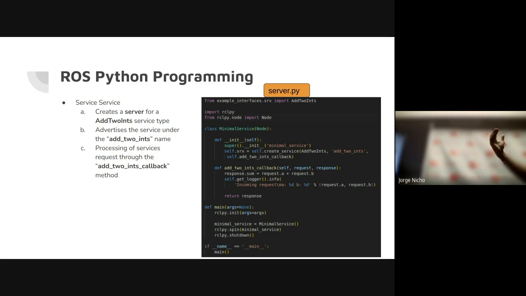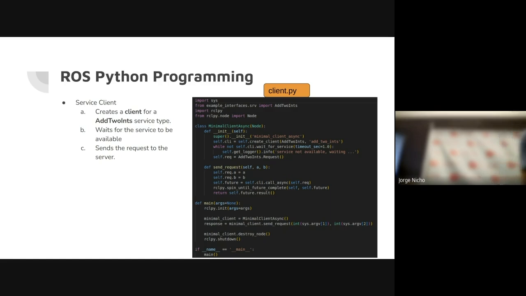Once the service call comes into the server, you get the request with the data that you're supposed to operate with, and then through some application-specific calculation, you provide a result which you put back into the response, and that is what gets returned to the client.